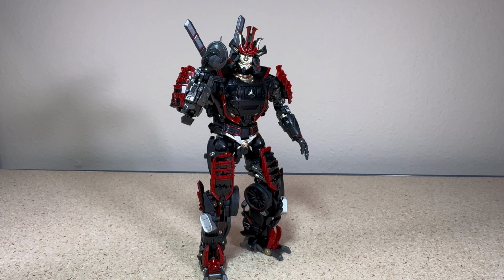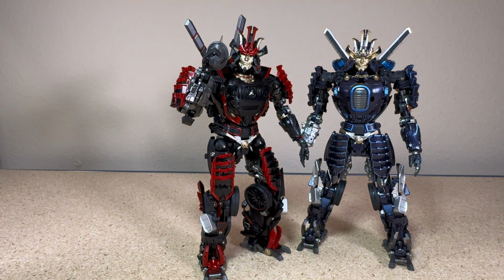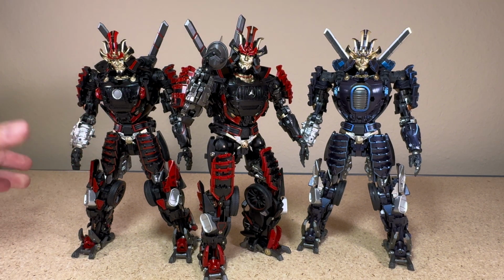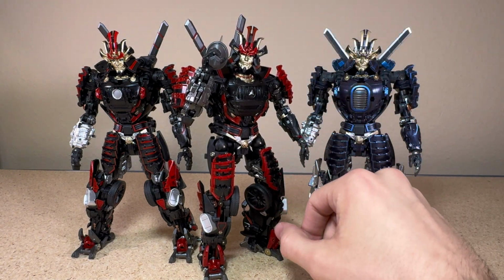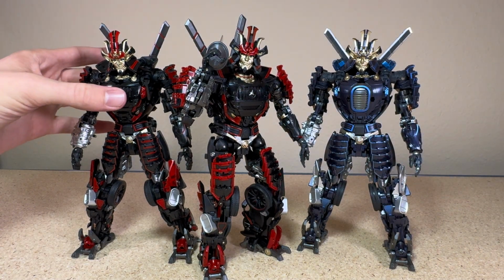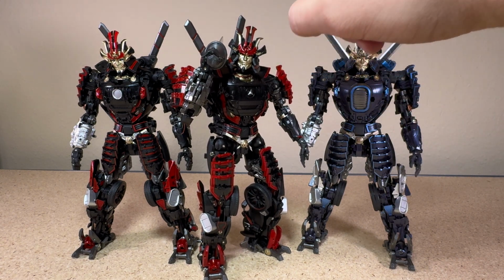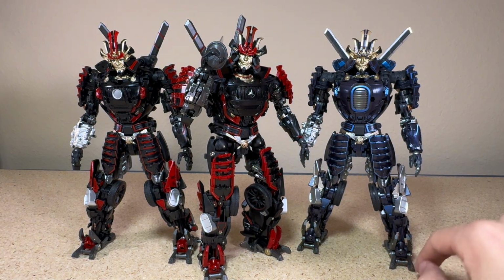Oh no. And I almost forgot, here he is with Metagate's first Drift, or first release, and the repaint into the Last Knight Drift. And they look pretty good. Now he's knelt down a little bit, but I'd say they're probably the same size. Although, see, this guy stands pretty well. And then this guy is wobbling back and forth, because these feet are not as tight as these ones.